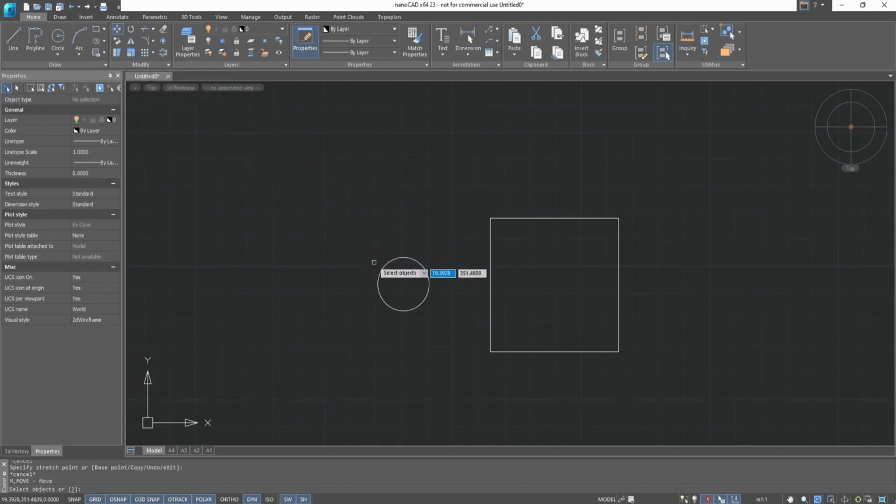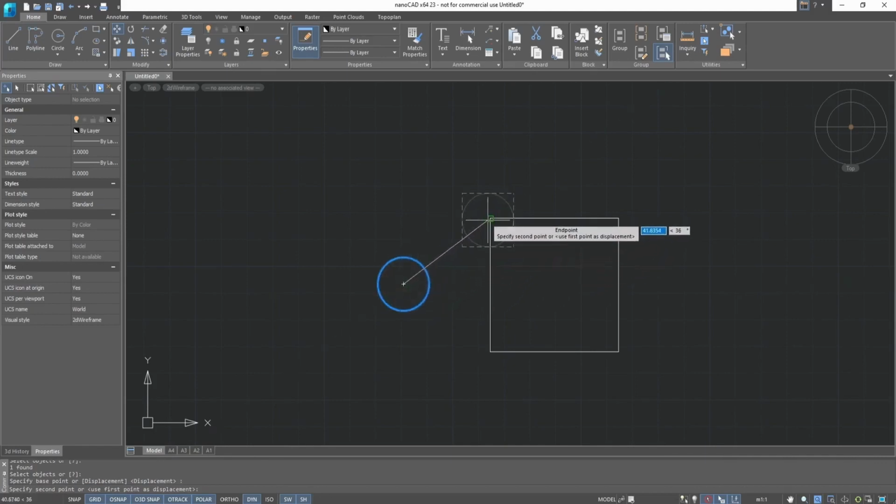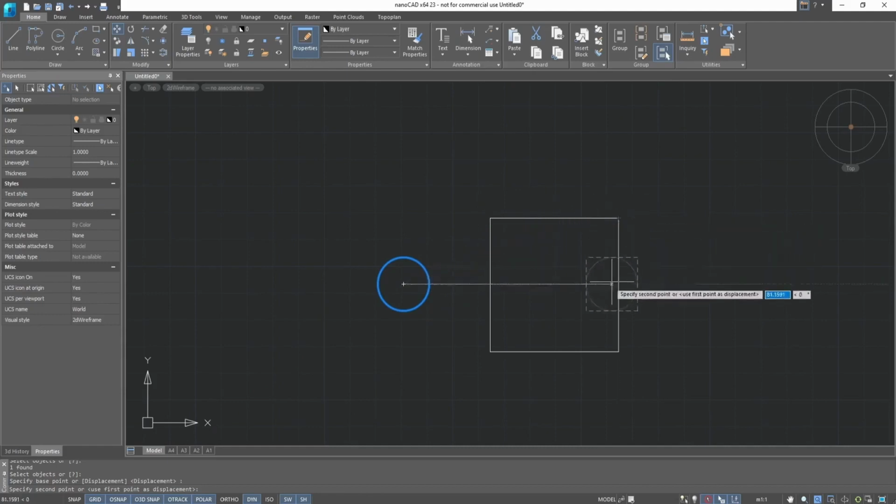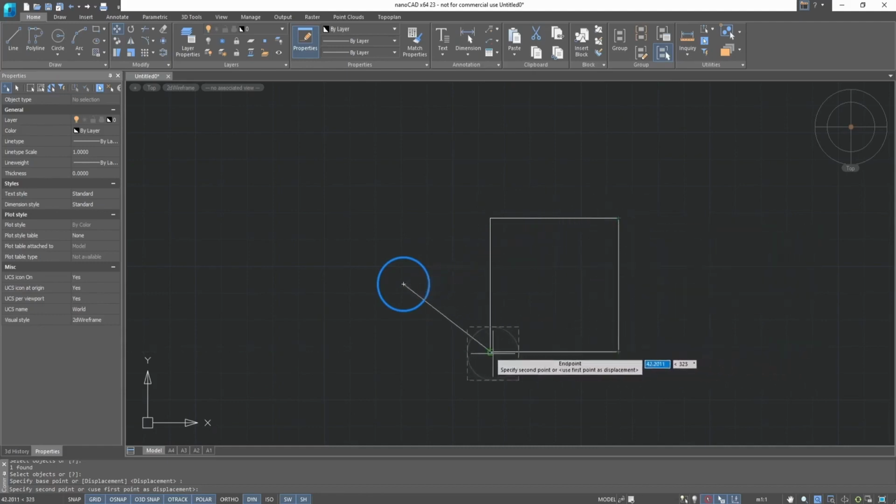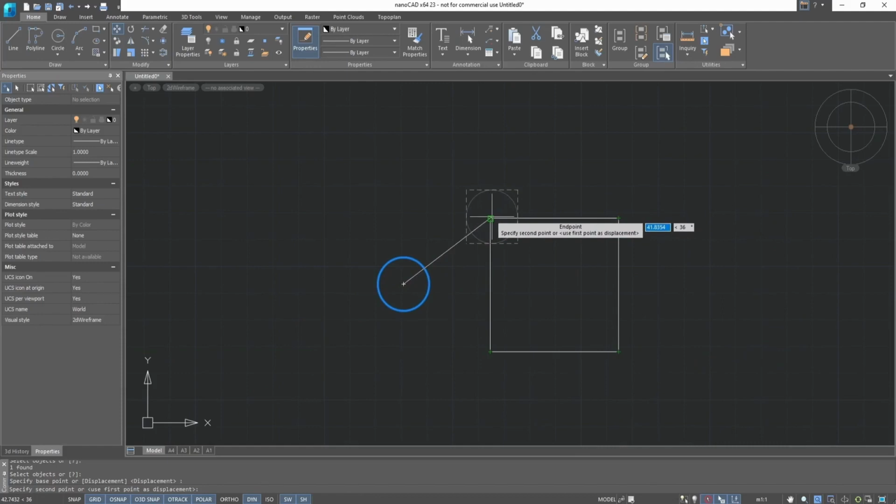The first thing we suggest is to select an object. We need to move our circle to any corner of the square. Select the object, confirm the action using the Enter key, then specify the base point. This will be the center of the circle. And we can snap using the endpoint to any of the corners. In this way, you can move objects without any coordinates, without knowing the distance, using snaps and the base point.